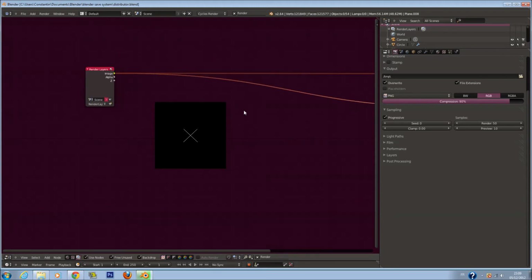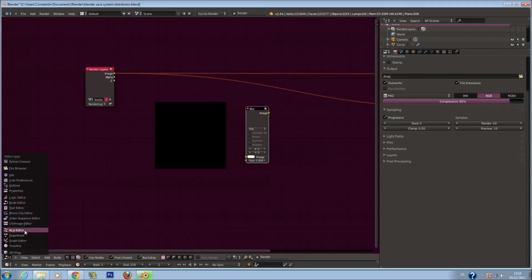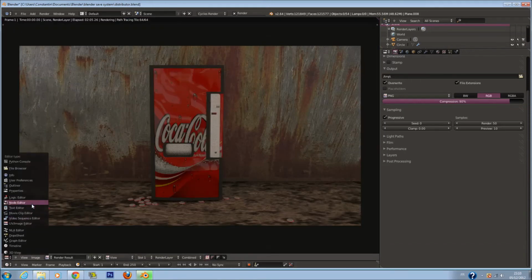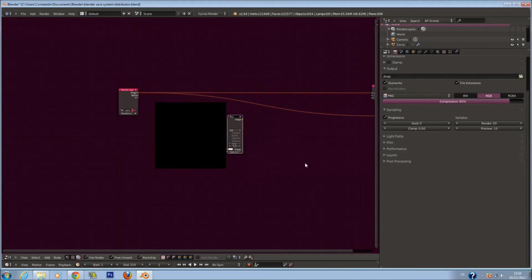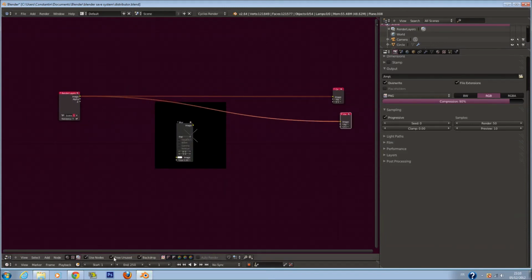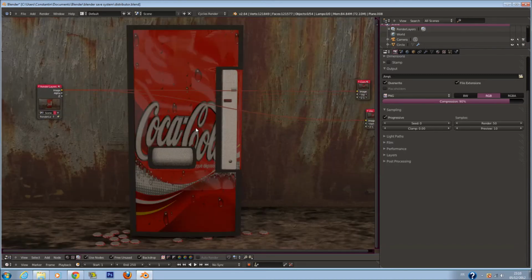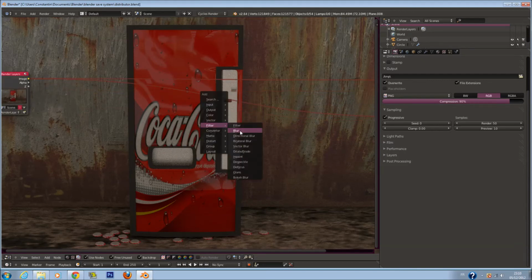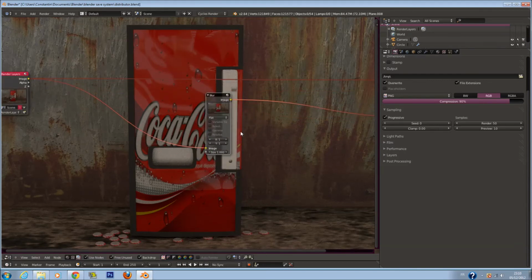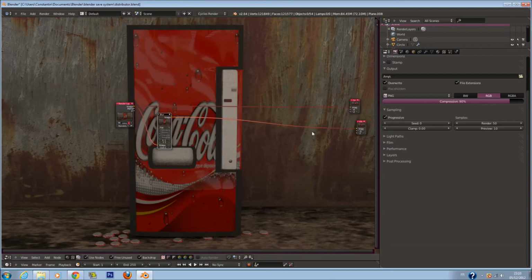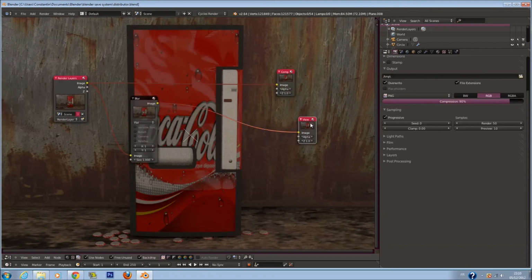Okay, so I return, and now we can add a blur just for now. Okay, good. So backdrop, viewer. Okay, good. So adding a blur, turn to 1, just to blur your scene a little bit.